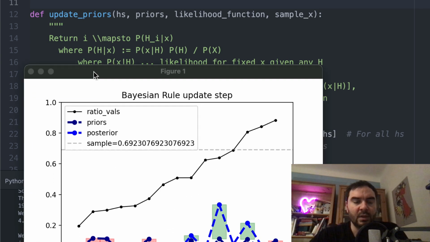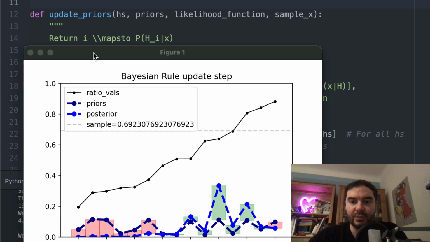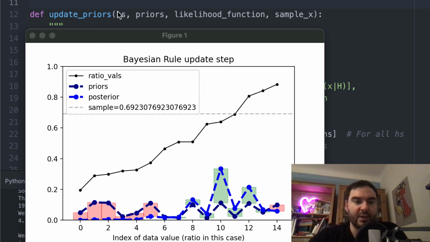So in this plot, if you compare with the inputs of this function, there is a bunch of possible values for the hypothesis. All these points, red on the y-axis, are possible values for H_i. So this is the first H, the second H, the third H, and these are the possible values that it could take. We have for each of those possible H_i values priors, which is this darker blue line here. So this is a probability distribution, right? The integral over this probability distribution would be 1.